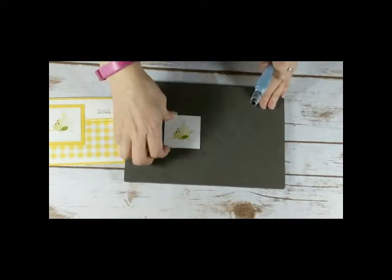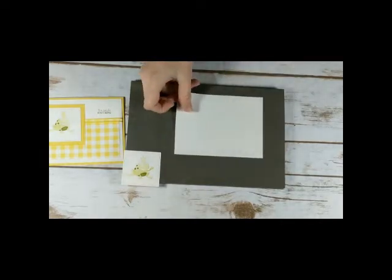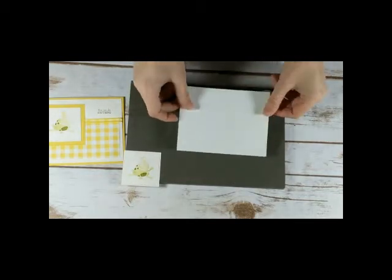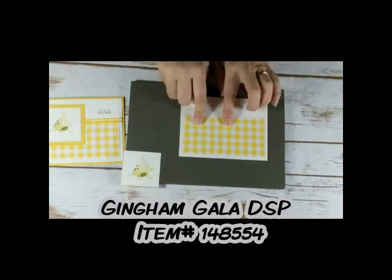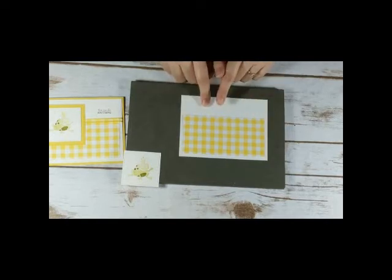We're just going to set that aside to make sure it's dry before we add it to our project. So let me bring over, oh, actually let me stamp the saying. I have a piece of Shimmery White cardstock, just so I'm consistent in what cardstocks I'm using on the project. And then I have a piece of the new Gingham Gala Designer Series paper in Daffodil Delight. This measures 2.5 by 4 7/8. This Shimmery White is 4 by 5 1/4.